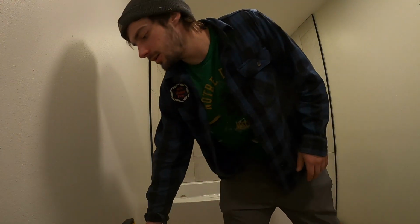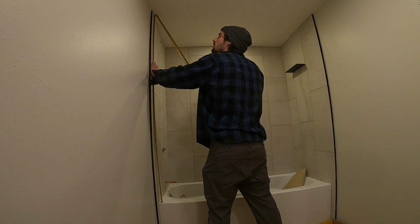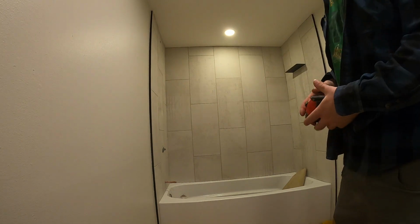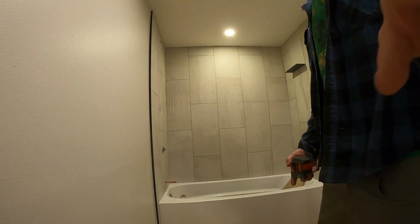That looks good. We're just going to verify the height real quick. What we got. 64. So we're good to go. Now we can move forward with complete confidence that this is all going to work out, and we'll just knock it out step by step.